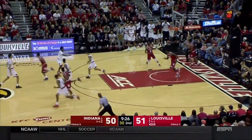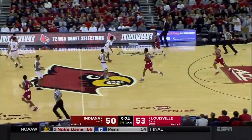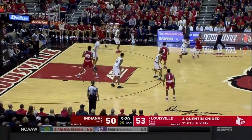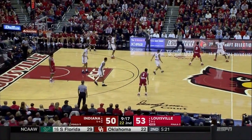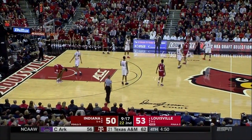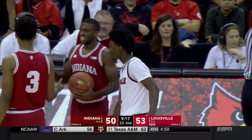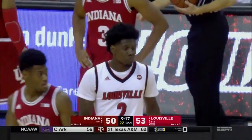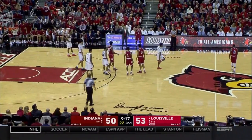A terrific finish there by Snyder — went right into the body of Deron Davis and absorbed the contact, actually created the contact. And finally the foul call on Perry. David Padgett likes the effort but says tone it down just a little — it's just a discipline issue. He did a great job forcing the offense further out on the floor, but you don't want to reach out there and all of a sudden foul. Snyder out, McMahon back in — made one of his three threes in the first half on his return from a fractured rib.